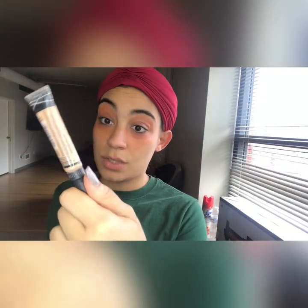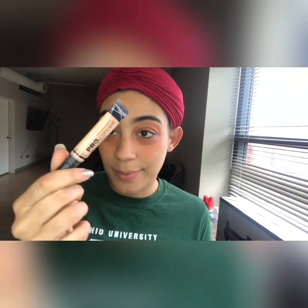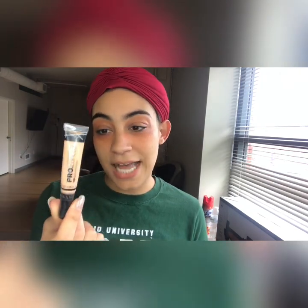The store I was at didn't have Pro Conceal, so I got whatever they had. But I usually like to use LA Girl Pro Conceal. If you're lighter than me, you can use a lighter orange. I meant to get a lighter orange, but you know. So I got this LA Girl, and I got this in natural. If you ask me, it sounds racist to say this color is natural, because it's natural to who.